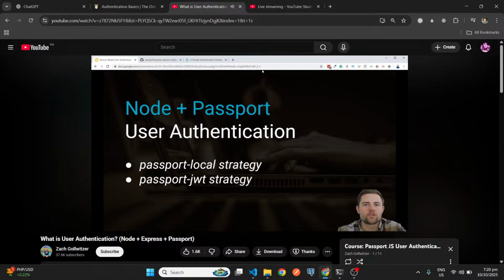Although we'll talk about which strategies we might use in different situations, both of these strategies are going to be really good for anyone who is just trying to get their app off the ground, and their primary focus is not necessarily on authentication, but they actually need authentication to get it off the ground. So these are the bare bones, most basic way to authenticate users into an application, and are going to be great for individuals, small teams, startups, anyone that is building their application from scratch.